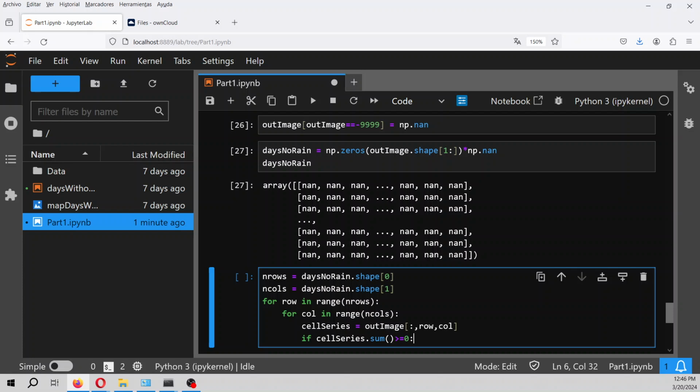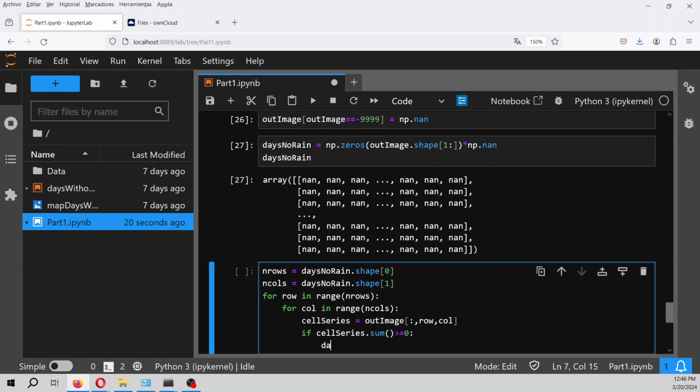And by default our raster is empty, so actually we don't have to do anything. For example, let's say we have a point where there is no precipitation for all the days of the year, but the sum of this is 0, because there are 365 zeros. So if the sum is higher than 0, we are going to store that value.